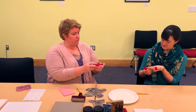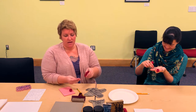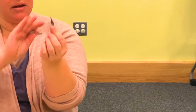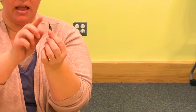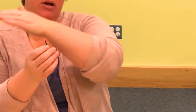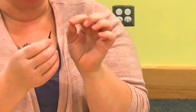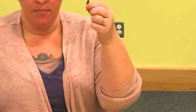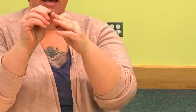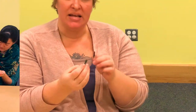If you want to, oh, you're already ahead of me here. This particular one comes with three different sizes. We've got a really skinny little tip here, and that is to get very fine lines or to trace around detail that you want to keep, then take bigger parts out next to that, making sure the detail stays very fine. We've got a little medium one here and then a larger one. I don't know if you can see the ends of these, but it's a little bit wider at the end, so it takes out more material.